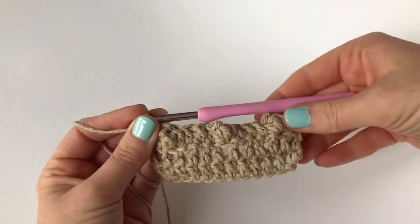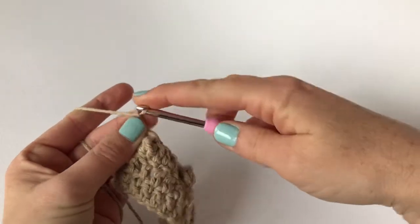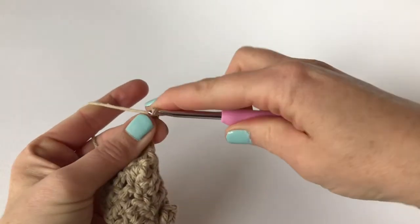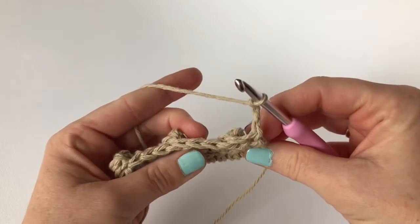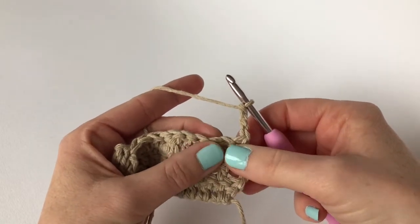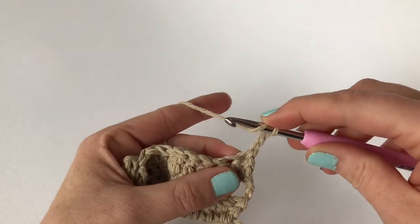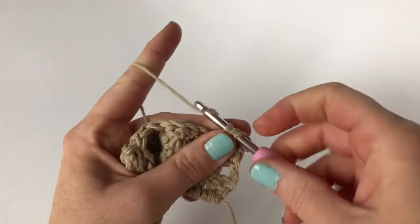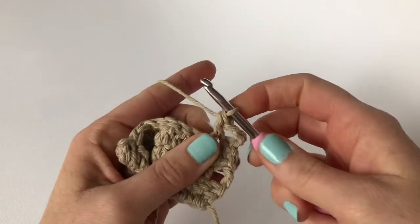Okay, we're now going to do our second row of popcorns. So we're going to make 3 chain, which counts as the first treble stitch of this next row, and I'm going to be staggering my popcorns. So I'm going to be just working 1 treble in each of the next 3 stitches, and you have to be careful when going back along a row of popcorn to crochet into the top of the popcorn so that you don't therefore miss stitches.